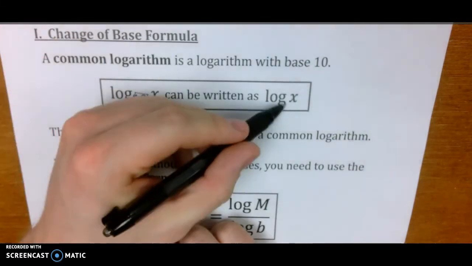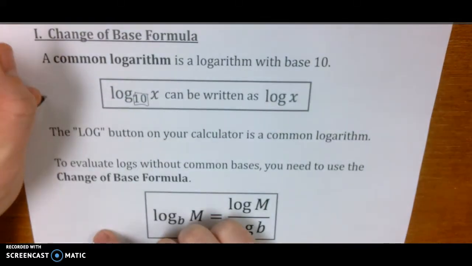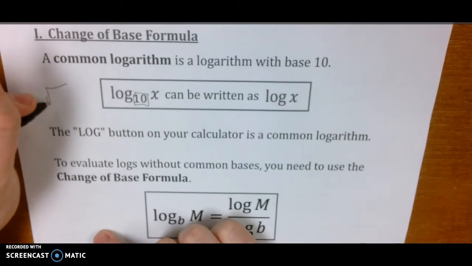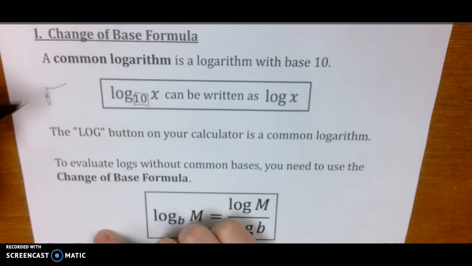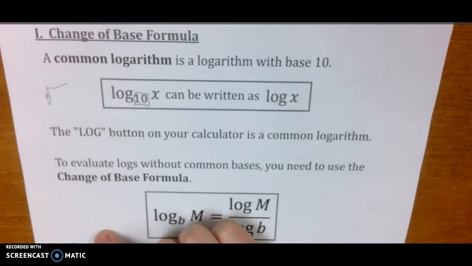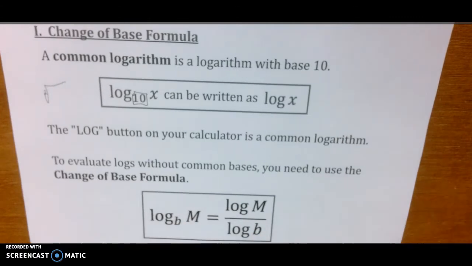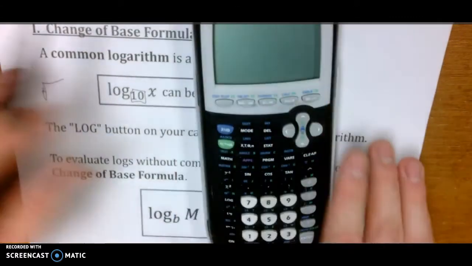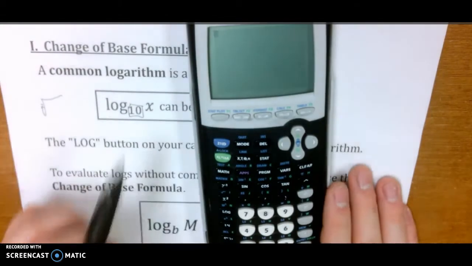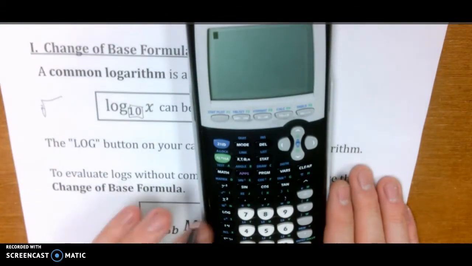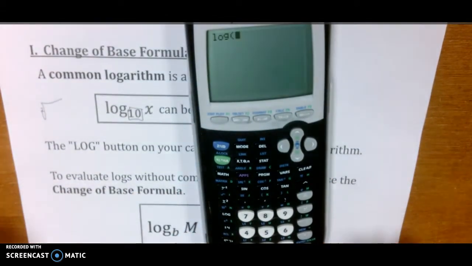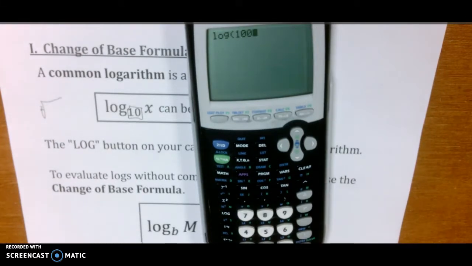If it has a base 10, typically we don't write it. Just like if you see a square root, there's technically a 2 hanging out there, but we typically don't care enough to write it. This is the type of logarithm your calculator can handle. You might have noticed your calculator has a log button right here. Well, if I press log, it's automatically assuming it's log base 10. So for instance, if I did the log of 100, 10 to what power is 100, we should get 2, which makes sense. 10 squared is 100.